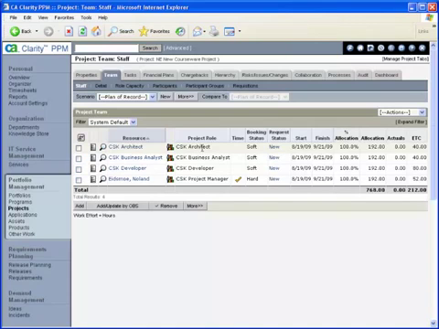The 4th term is primary role, and we don't actually see a column for primary role here. It actually appears in the resource record and the properties for the resource. So if you look at my name and the properties for the resource record on me, I actually have a primary role of project manager. When I staff myself on the project, it automatically picks up my primary role as the project role, and that could then be modified if necessary.